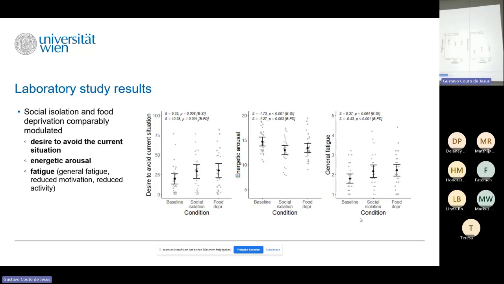So this is a very interesting finding, because you can imagine that food deprivation naturally leads to a depletion of energy, because you are not putting any nutrient, so any energy intake, into the organism. Why is social isolation a depletion of energy? And we controlled for boredom. So you could say, well, maybe they are just bored during this day. Despite controlling for it, energy depletion still seems to be one of the landmarks of being socially isolated, which is similar to fasting.